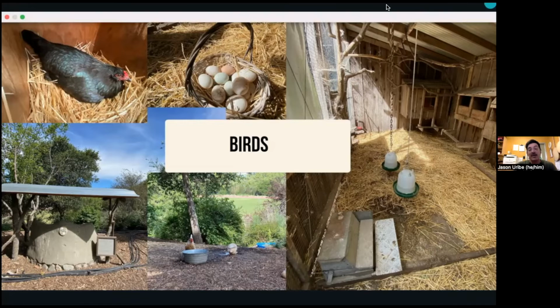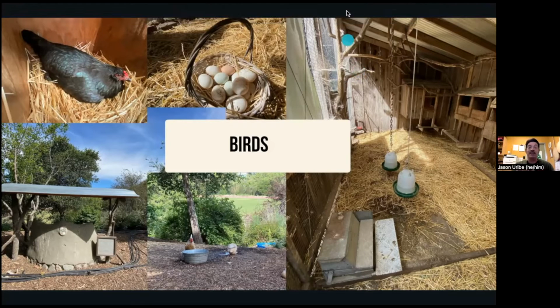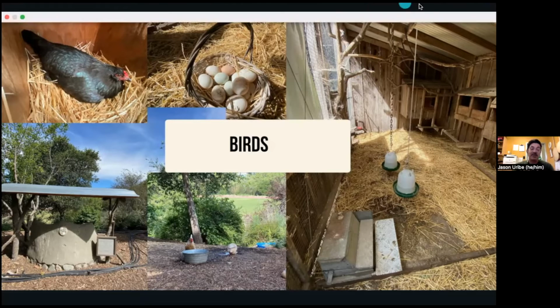But then the not so ideal leaves, the ones that have started to turn yellow or just not so appetizing for us as humans, can be fed to the birds, right? So that then the birds eat the leaves, as we would imagine. They get nourishment from it, and then in return, we'll get eggs, right? And then the eggs are used in kitchen classes, like again for the greens over grains recipe or other recipes. So that's a little bit about the chickens and ducks.